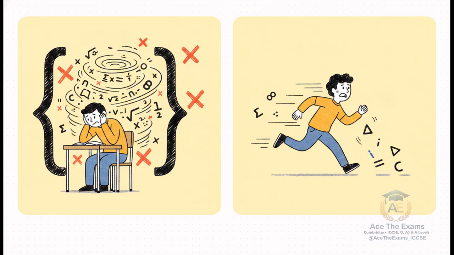Now, on the flip side, we have Sam. Sam is fast, but Sam rushes. Sam completely misses the specific command word requirements of the question. Sam integrates the power perfectly fine, but completely forgets to divide by the derivative of the inside function, that all-important a coefficient. Oh, and Sam also forgets the constant of integration, the plus c, because Sam isn't pausing to look at the context of an indefinite integral. Both of these approaches lead to lost points because they rely on either raw, panicked memorization or just plain rushing.